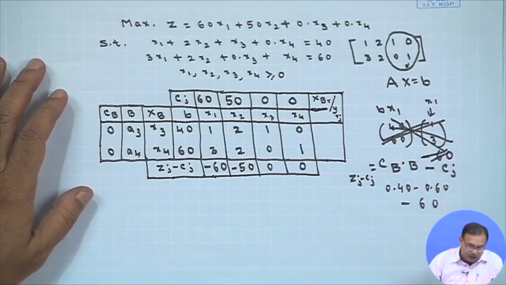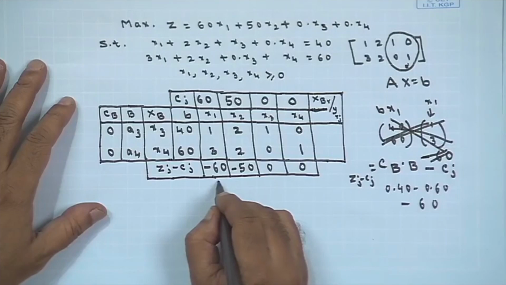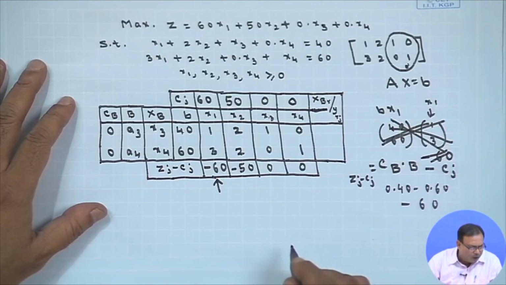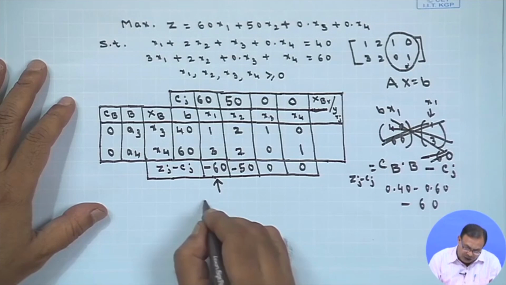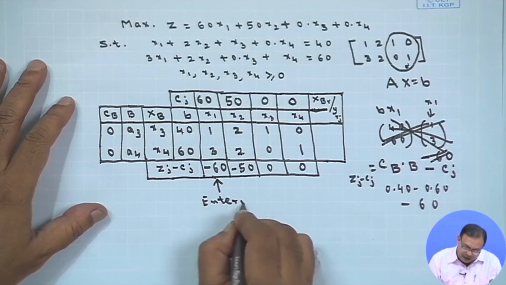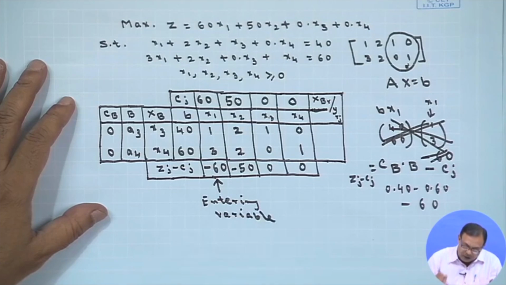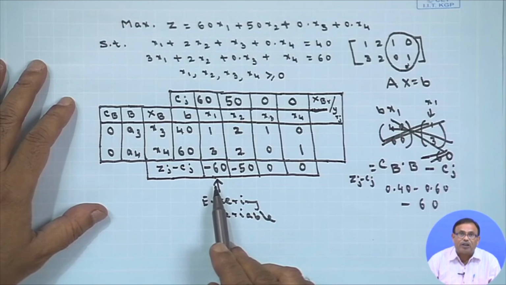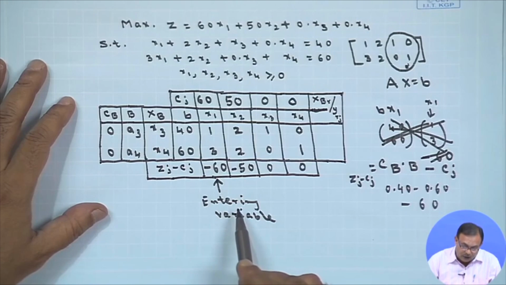Like this, here I have to check where it is most negative. Why it is most negative, I will come to that whenever we go through the theory of the simplex method. So, the maximum value is obtained over here. Wherever the maximum value is coming, we say that this will be the entering variable. Please note this one. This will be the entering variable wherever we are getting the maximum value of Zj minus Cj.